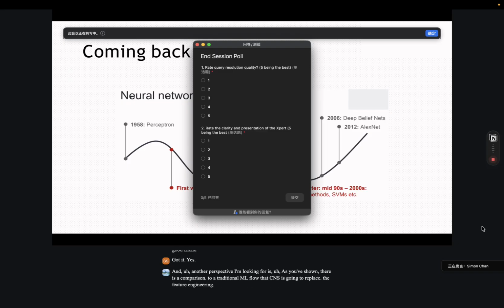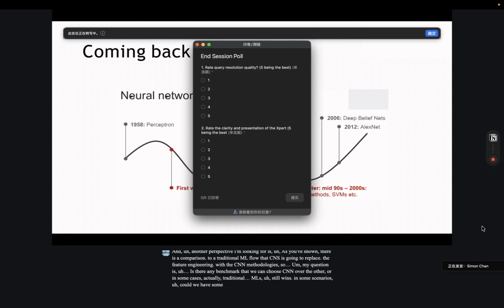So my question is, is there any benchmark that we can use to choose CNN over the other, or in some cases does traditional ML still win in some scenarios? Could we have some benchmarking tools to compare the two methods? Yeah, definitely.